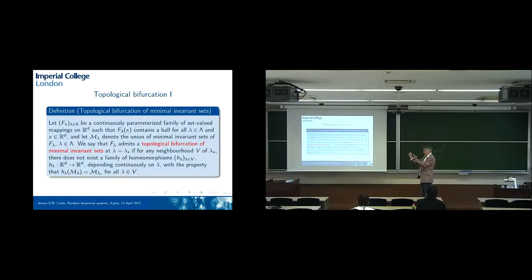And so when my invariant sets are similar, there's easily a homeomorphism that maps my invariant sets to each other, but when suddenly they glue into one, I cannot map with a homeomorphism two invariant sets into one invariant set, because it would be invertible. So this doesn't work. So we have just an example of this, and I think this is the most reasonable definition of topological bifurcation in sets. Let's say, are two pictures the same? Well, they're the same if there's an invertible transformation that maps them into each other, plus some continuity restrictions which are also quite natural. You don't want these transformations to be not continuous in lambda, for instance. If the set suddenly jumps, you think that's really a strange thing. So you want the homeomorphisms to be continuous in lambda.